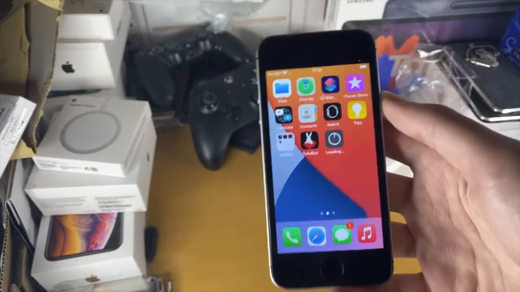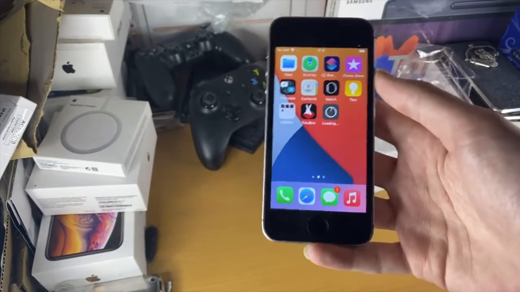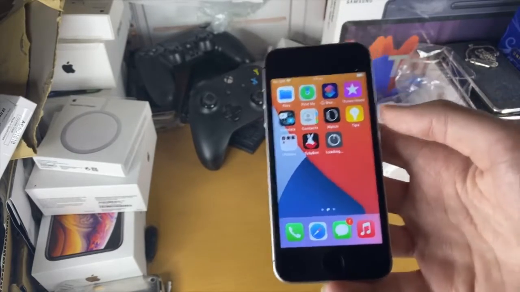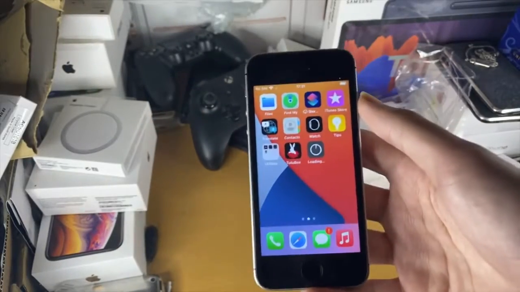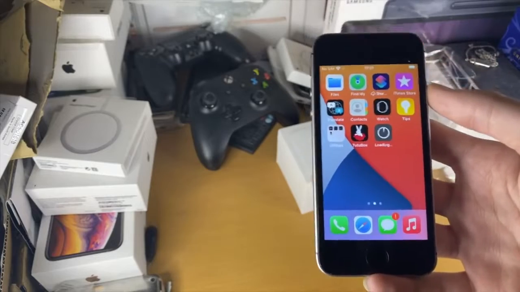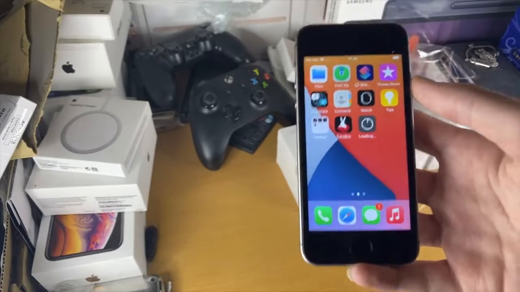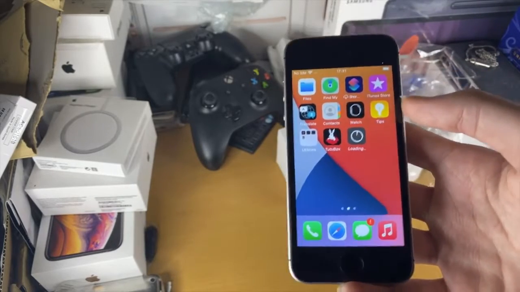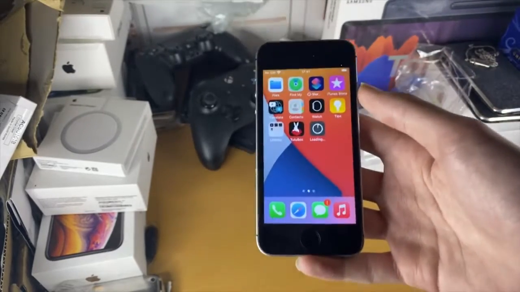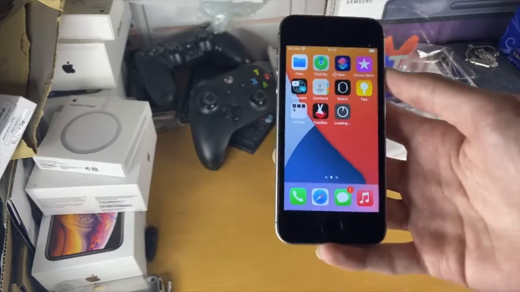Now, what I recommend you do, just stay on the home screen. Do not lock your iPhone. Do not change Wi-Fi network. Basically, just stay on the home screen and do not do anything until this download completes. The reason why is because Uncover Jailbreak is very sensitive, and the servers will block you from downloading Tutorbox if you mess around, if you go into settings. I had this problem before.